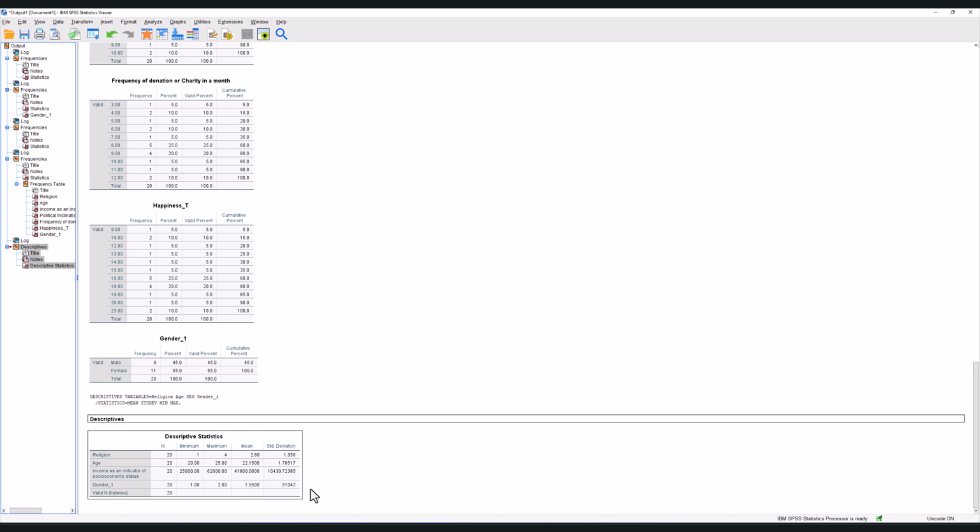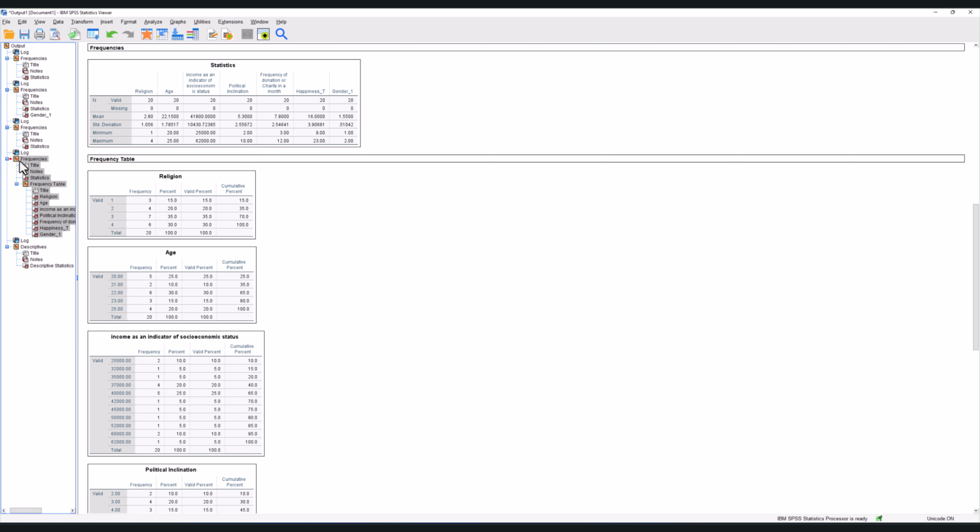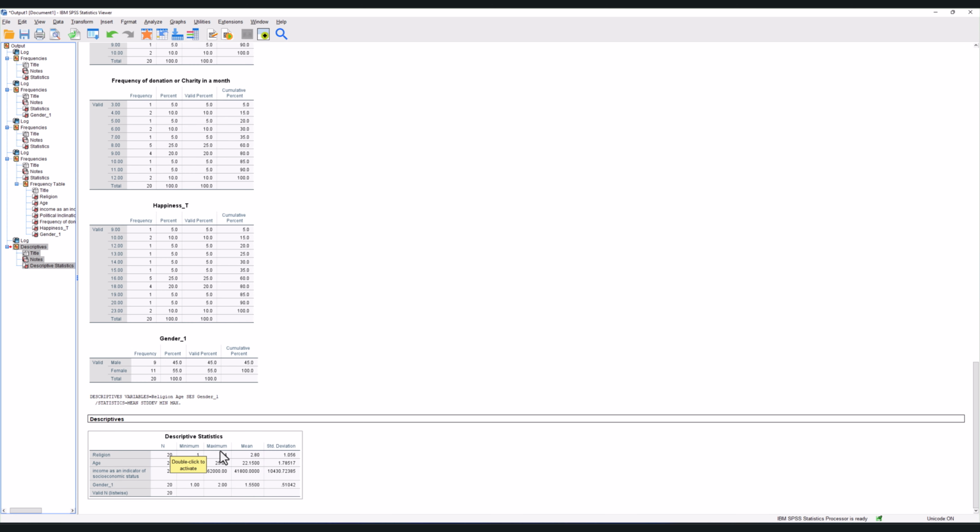So that was the main difference between frequencies and descriptives. Other than that, all the information provided in this descriptives table and the frequencies table is the same. However, in the frequencies analysis the mean, standard deviation, minimum, and maximum were provided in rows, and under descriptives, minimum, maximum, mean, and standard deviation information is provided in columns. So this is the difference between the second and the third descriptive statistics analysis.